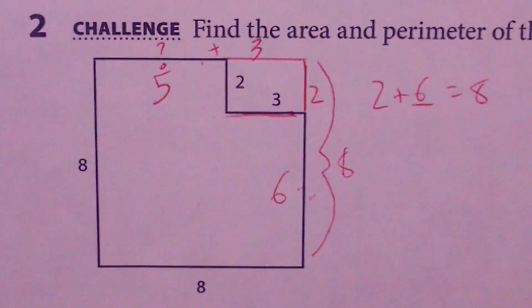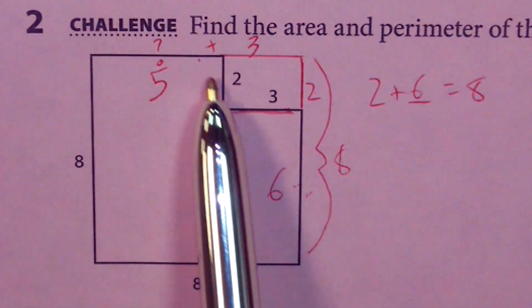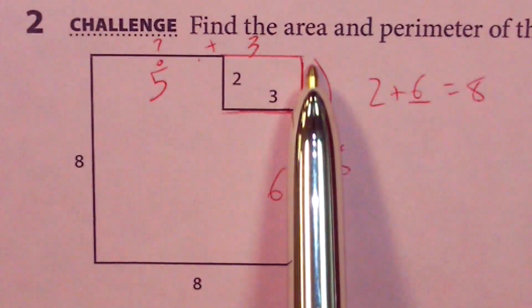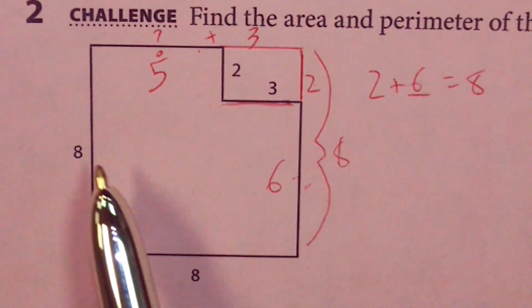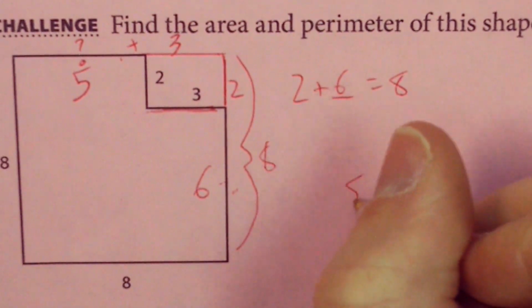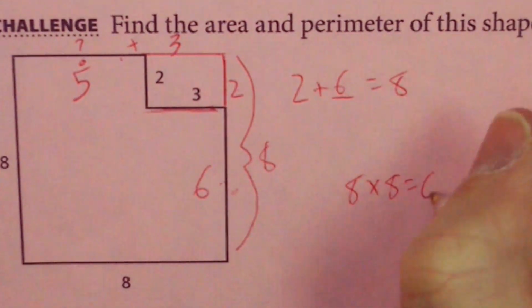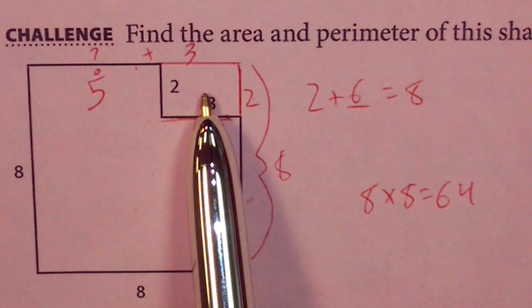And I will let you do that on your own. But how are we going to find the area? That's when we're going to have to get a little creative, and there are two ways we can do it. If I ignored these two lines and I went with my imaginary lines, this shape is actually pretty easy to figure out, isn't it? It would be 8 times 8, right? And we know 8 times 8 is a math fact. We get 64.